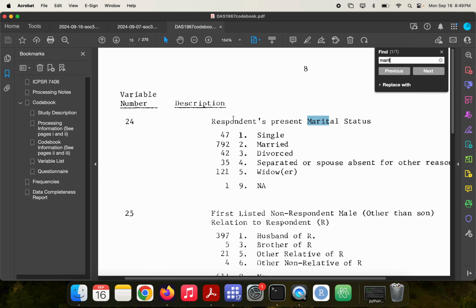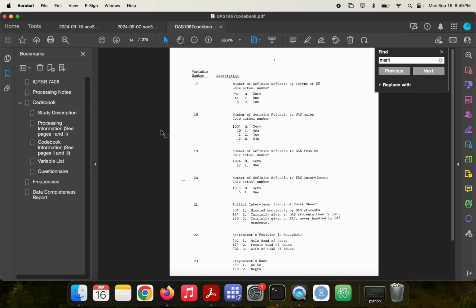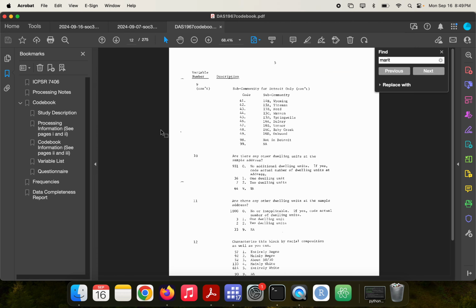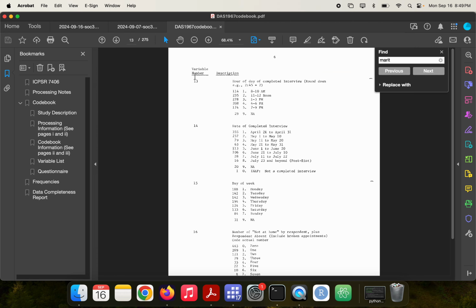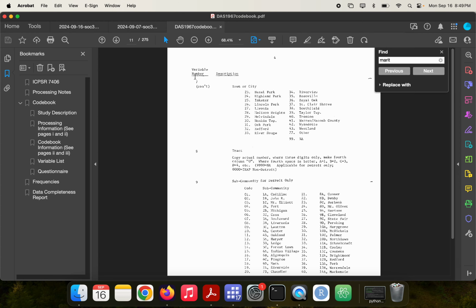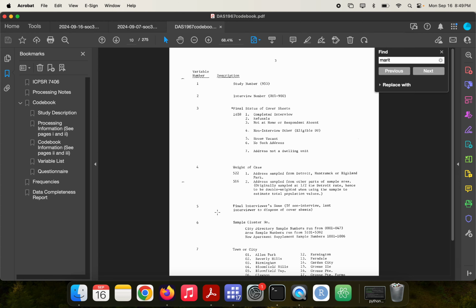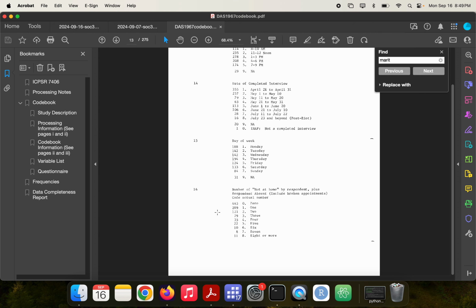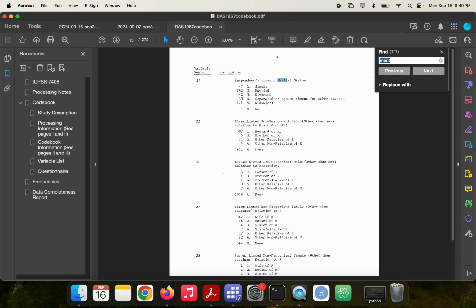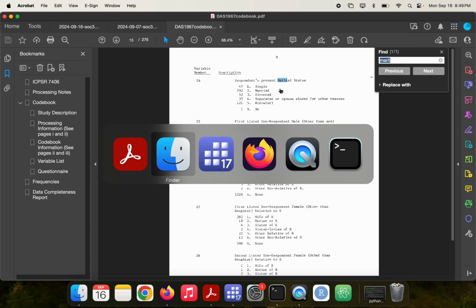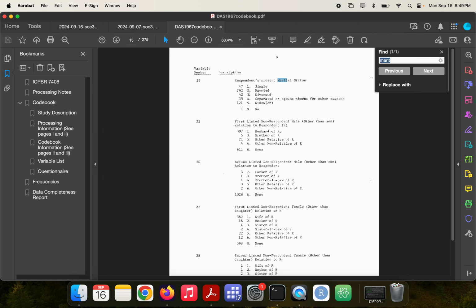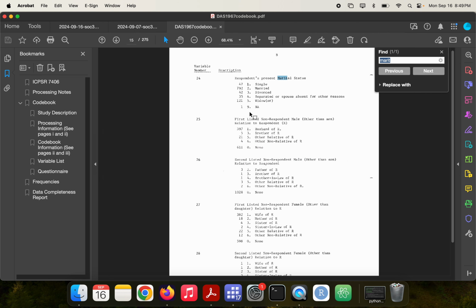Now, there's a couple of different ways to do this. First of all, I may want to make sure that these numbers actually do correspond to the variables in the data set. So if I look here, I see it looks like these are just numbered 1 through, in this case, whatever that number was, 24. So, okay, I'm probably fine if I look at that. I should see 5 different possible values, and then 9, 1 is NA.